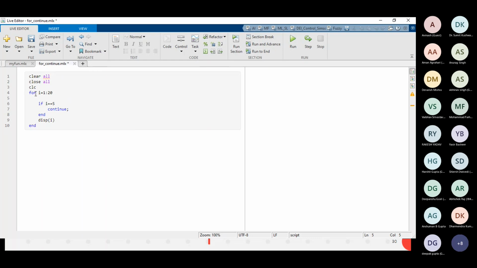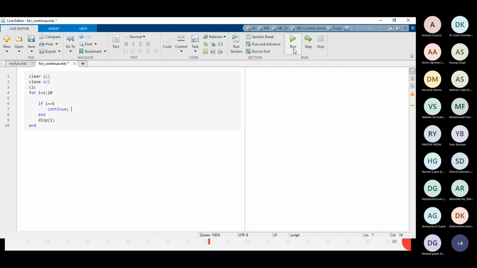In this example, I am going to apply for i equal to 1 colon 20. 1 colon 20 means the value of i will be declared from 1 to 20. And if this condition I am going to apply, if i equal to 5, it will continue. I am ending the if statement, and here I am ending the for statement.